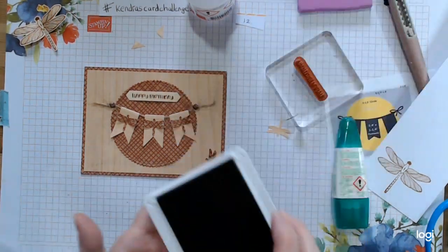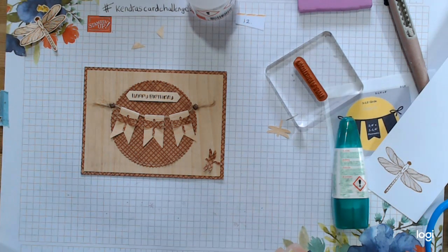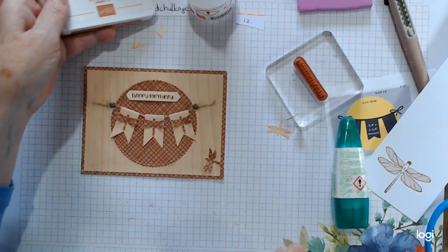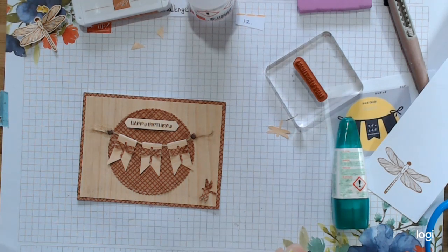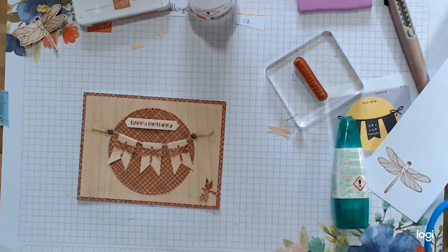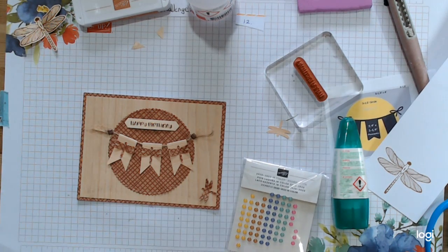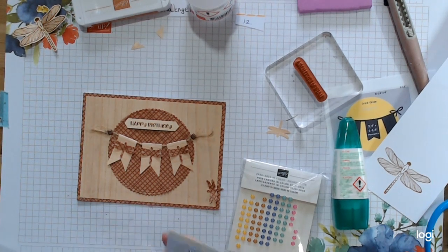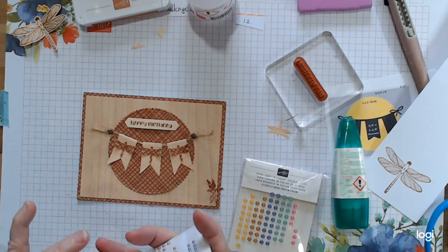What do you think? Kind of getting there, but I'm not sure. I'm really not sure about this one. I think it's the colours. Maybe the colours are just too blah. Right, we could have some cinnamon there, and then I'm going to go with the gold. We'll try and make this work. Don't give up easy.